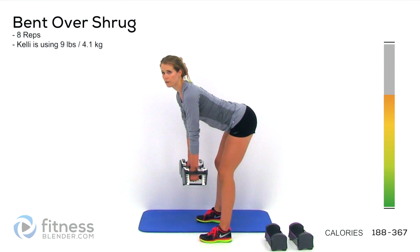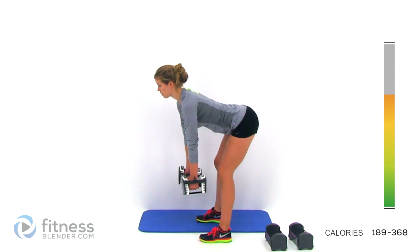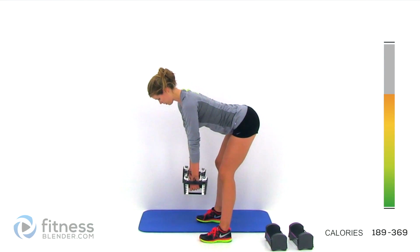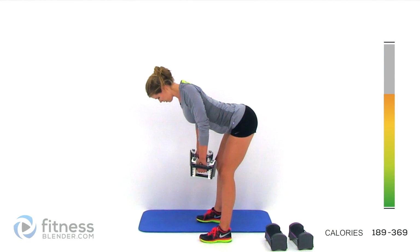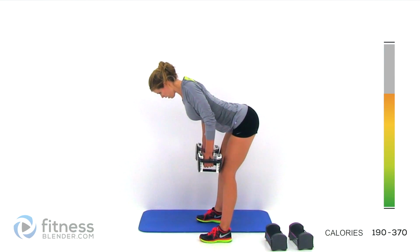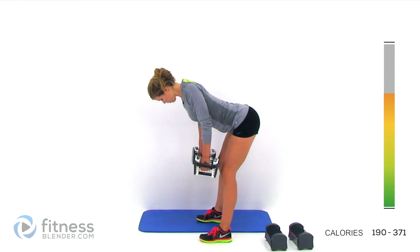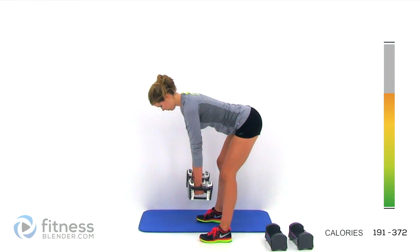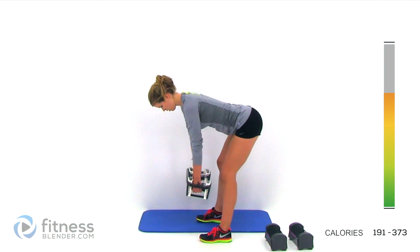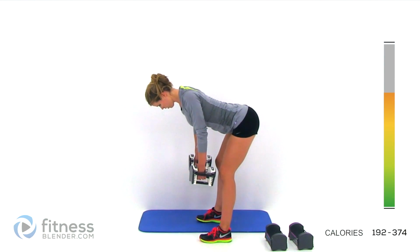Let your arms hang right down underneath your shoulders, and then bring those shoulder blades back together. This is a really small range of motion, but you should definitely feel it. Really focus on squeezing it while you're back there. Don't just walk through it. Make it hurt. There we go, we're already halfway. Two more. Last one.